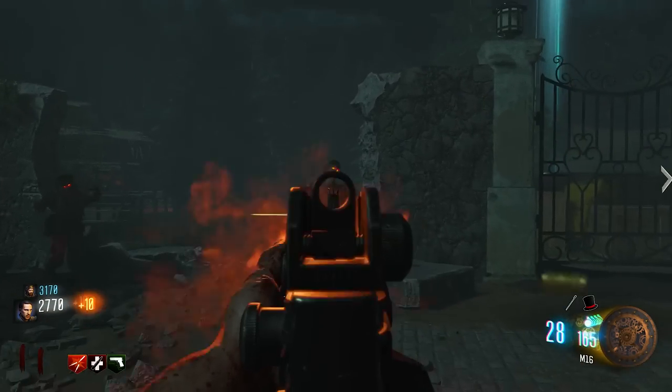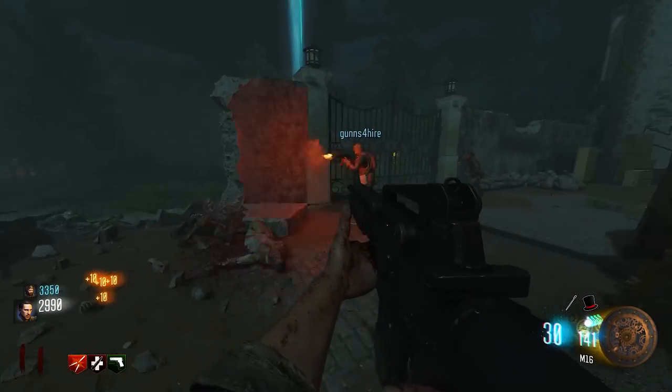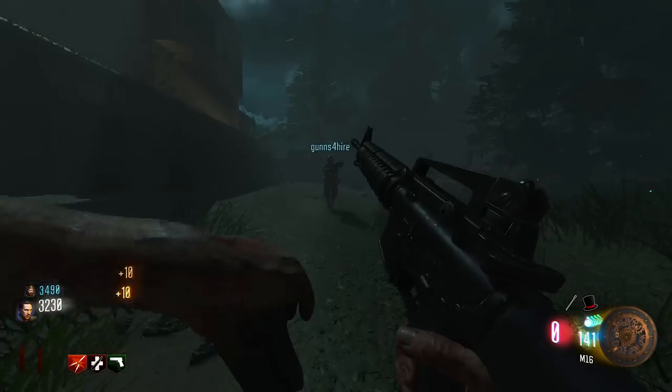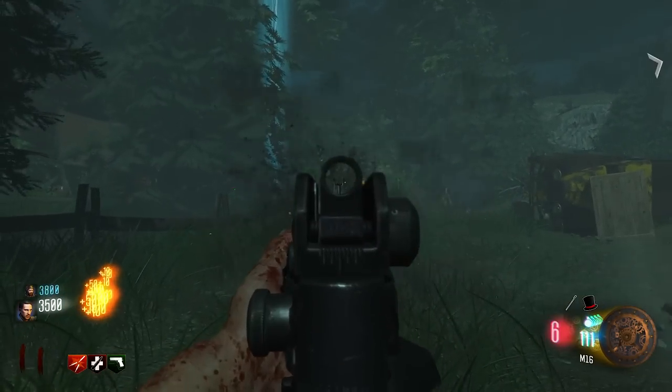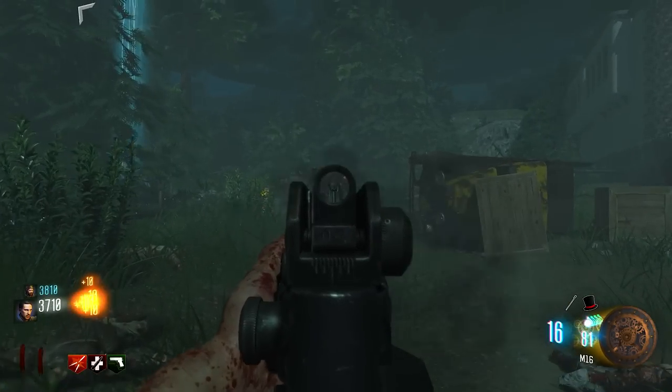What? We got a perk? Hey, you got us a perk, dude. Oh, I got Mule Kick. I got Stamin-Up. Nice. Big map like this, Stamin-Up is going to come in handy. 70 for you.